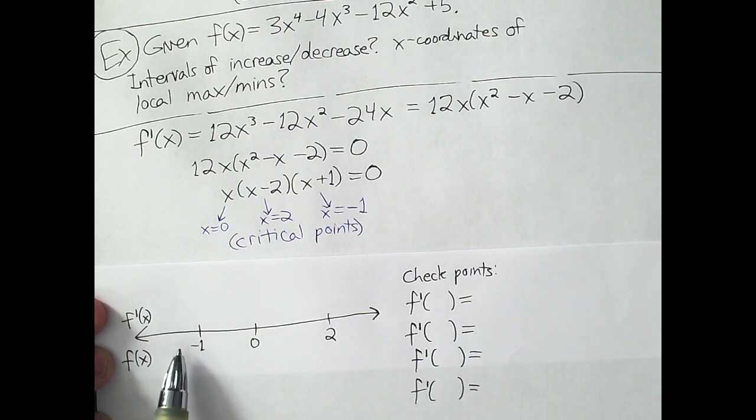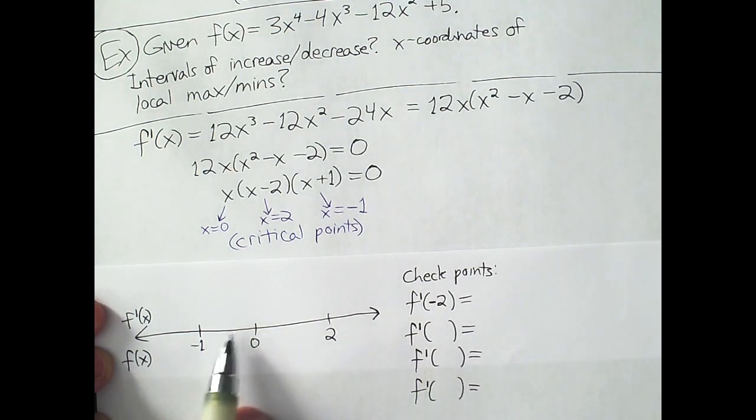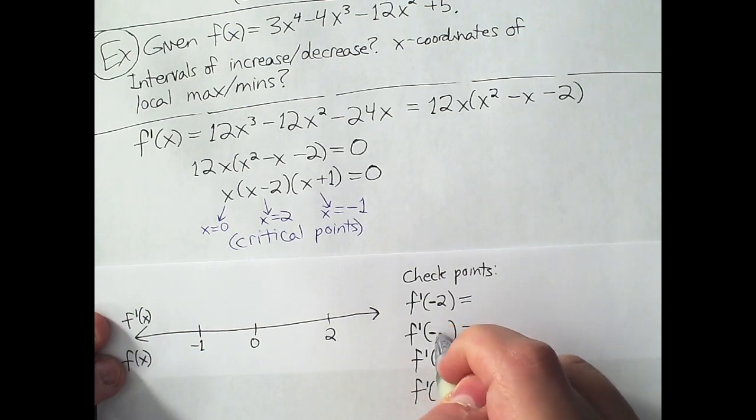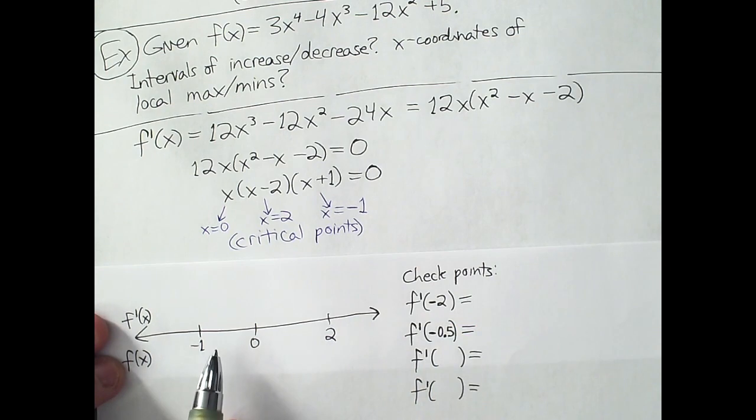So for the leftmost interval, I decided -2 seemed like a reasonable number. In fact, I'm going to fill out my x values here first. For the second interval, I needed something between -1 and 0. Unfortunately, there's no integers between -1 and 0. So I was like, well, should I pick a decimal or a fraction? I guess we have to. So I chose -0.5. I figured that's probably going to be the nicest decimal or fraction that I can come up with.